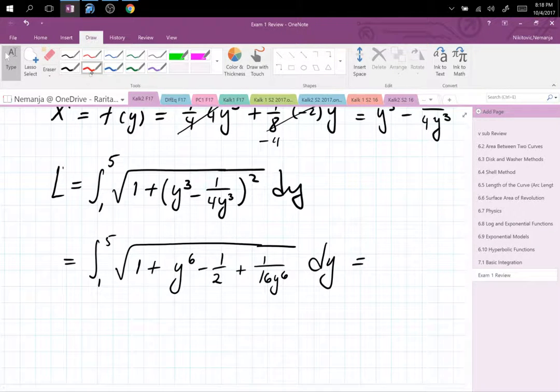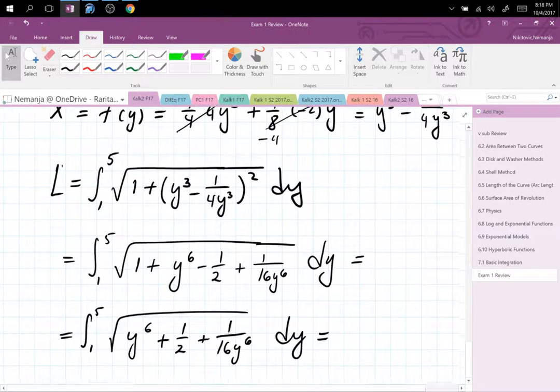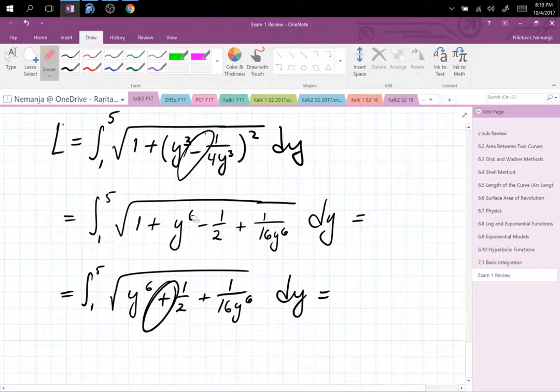So the next step, again, we have our 1.5, which will add to positive, and we use the same trick of compressing it back. So the integral from 1 to 5 of y to the 6 plus 1/2 plus 1 over 16 y to the 6 dy. Again, we are realizing that these came from the expansion of the one on top. We had the minus 1/2 and it had the minus in the parenthesis. Now we have the same numbers except it's a plus, so it has to be this parenthesis with a plus. So we copy that parenthesis up there with the plus.